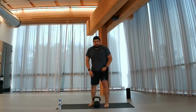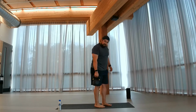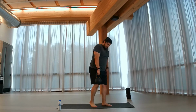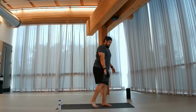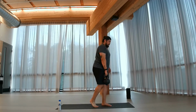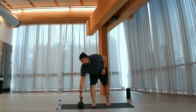Next exercise, split RDL. Nice and tall. RDL is in my right side. I'm going to work contralaterally, so opposite side, so I'm going to focus on the left hammy. So my right leg will be slightly bent, that heel will be off the ground. Still coming right in line. All that focus, or majority of it, will be on that left hamstring, along with keeping good posture, not slumping over, but staying tall, staying active.